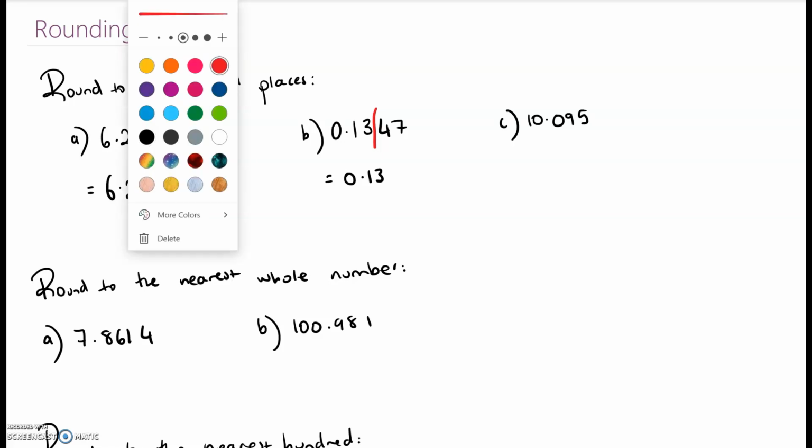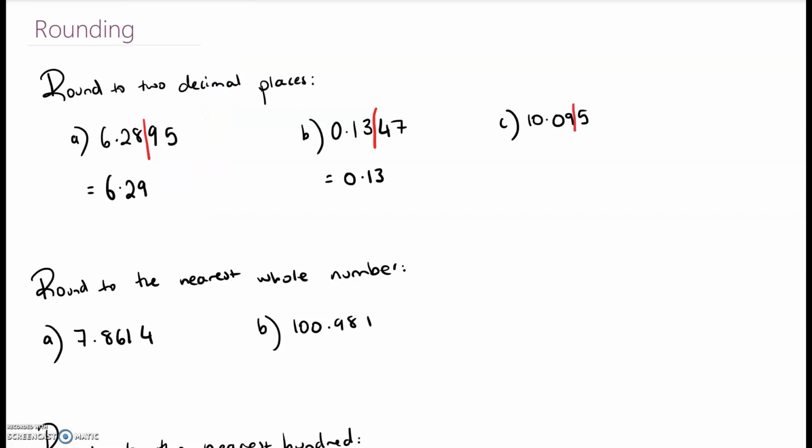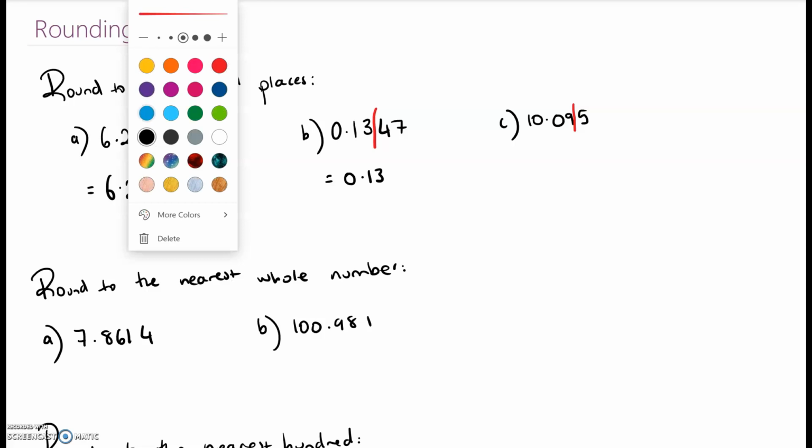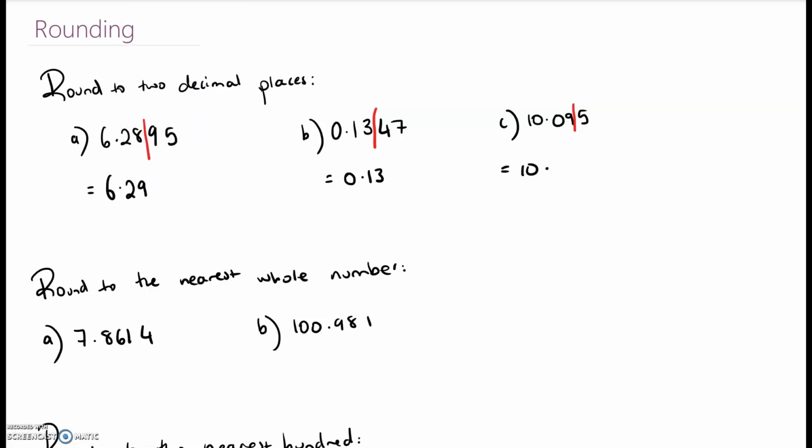Last one, again, we're going to put a line in between the second and the third decimal place, and we're going to have 10 point. Now this 5, it's really important that whenever you've got a 9, which is the number that you're going to round, if that's rounding up, that's going to become a 10, which means that we're going to end up with a 0 here, and we've got a 1 now that's going to carry through to our next place. Okay, so our number in this case is actually going to be 10.10, because that 5 rounds the 9 up to a 10. So that becomes a 0, and the 1 from the 10 carries through to the next decimal point.